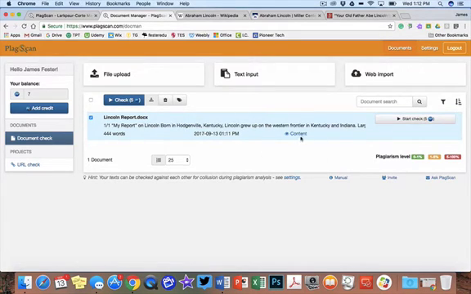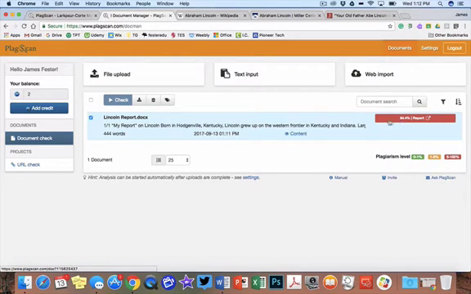So that's step one. You can look at the content if you like. After the student uploads the document, it would automatically start checking it. And once it's done that, and it takes a little bit of time, you should get a green, a yellow, or a red. Now you can see here that the filter is pretty aggressive. Anything above 5% will register as a red. So you can adjust that so that maybe only if 15% of the article is plagiarized, that's when you get a red. You can adjust the filters, you can make them more or less aggressive. Let's see what it has to say about my particular report.